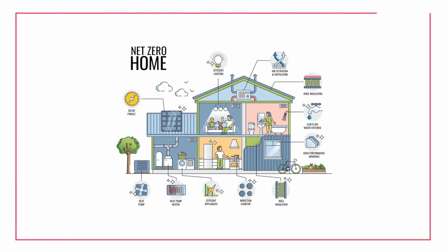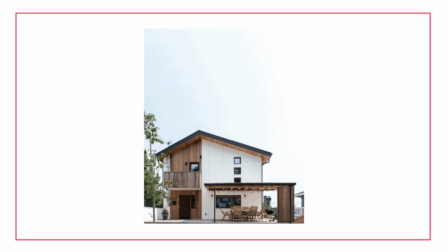Overall, it's fair to say that in the world, we are seeing this movement towards being much more mindful of the impact that housing construction is playing on our environment. So net zero is something that a lot of governments are mandating. A lot of them are putting them in certain timeframes, a lot of 2030, 2034. These are big goals that are coming down the road, and it's going to increase the cost of construction, which is, I think, why you're going to see a lot of pushback, depending on where you live, in terms of trying to get these goals actually felt. But more and more people are demanding it.